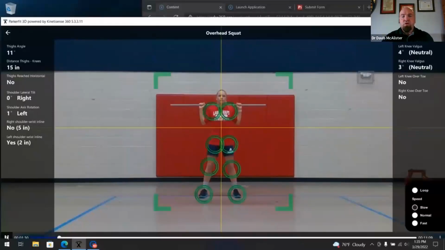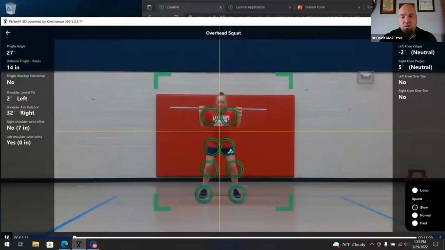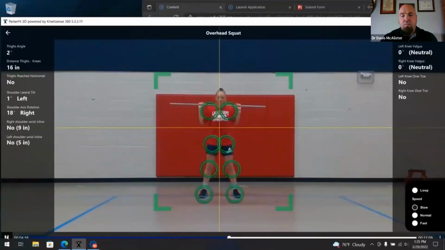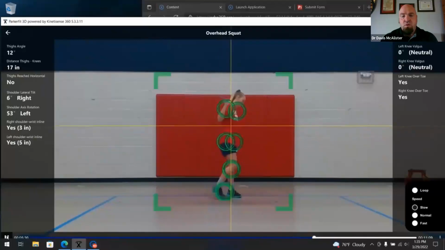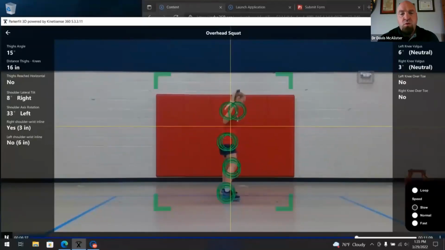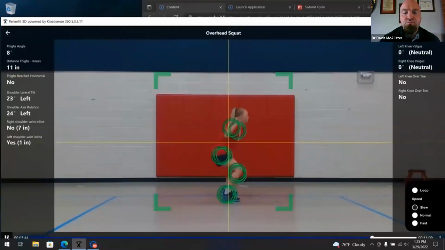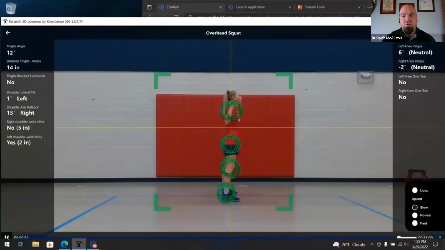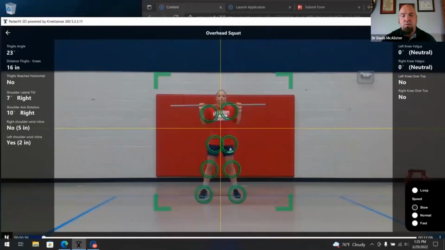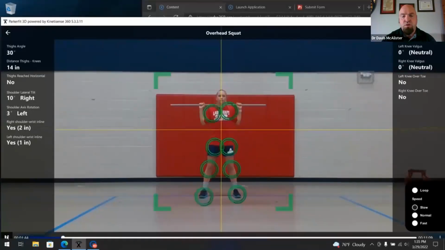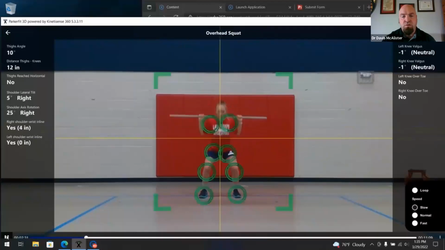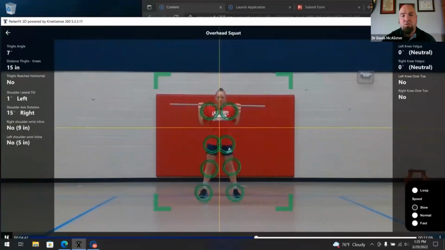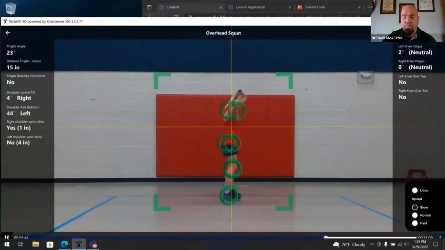Now, this young lady, watch her hips when she unlocks. If you notice, she has a shift to the right, her right, our left, and that's one of the things that we're looking for. When I look at squat, I always look at it from two different planes. When it cycles back around to the other plane, watch it again. Watch her hips unlock, and she has a pretty clear shift right there. Okay. Now I'm going to show you what that affects when she gets into jumping. All right.